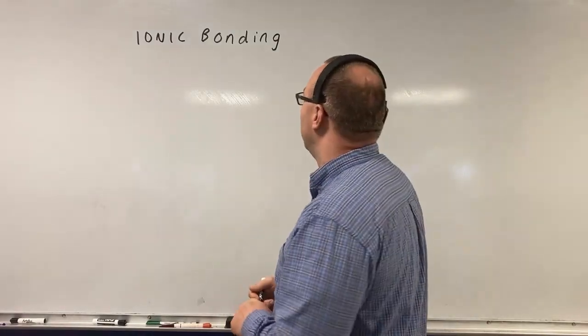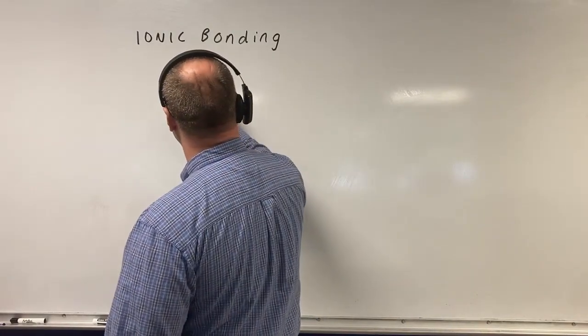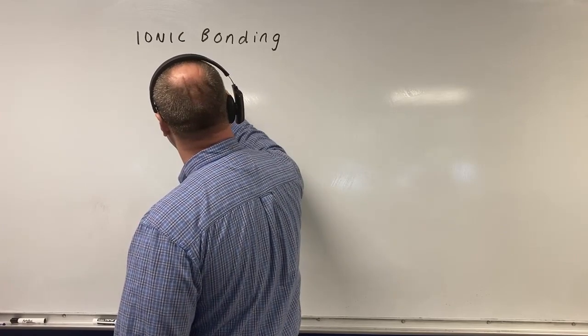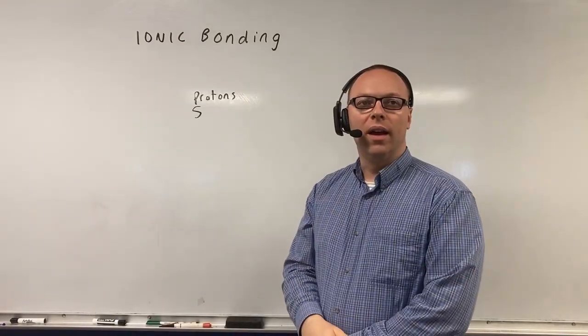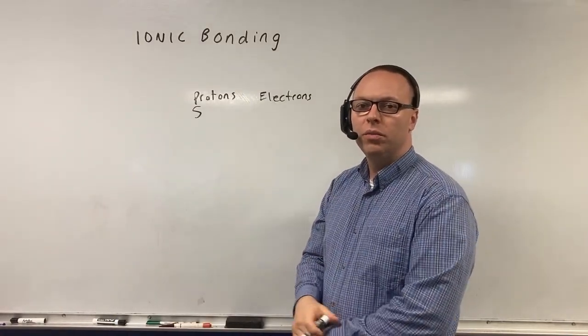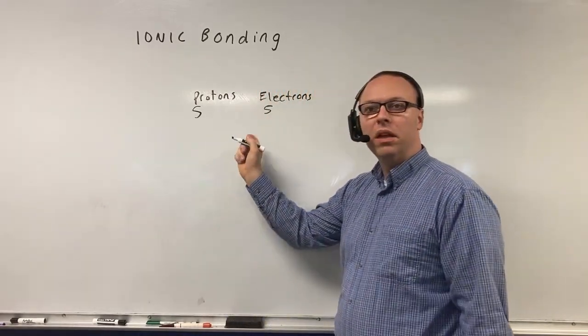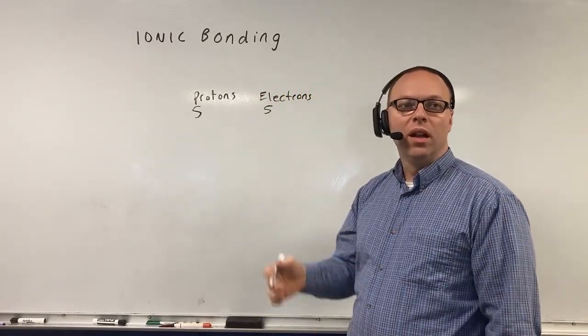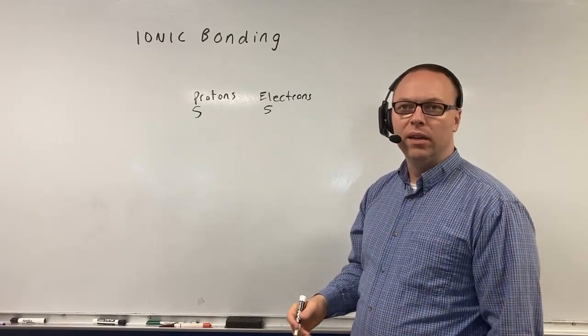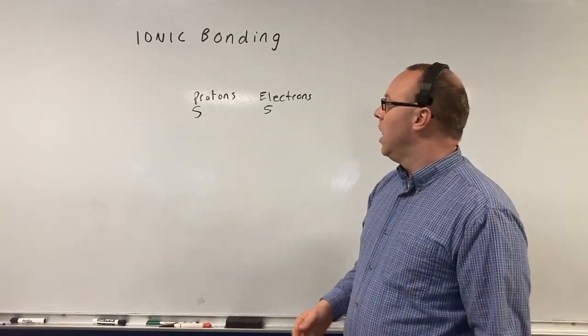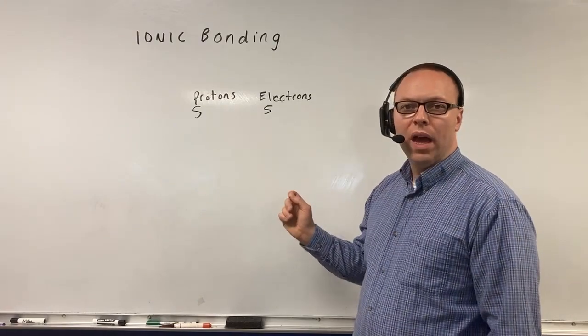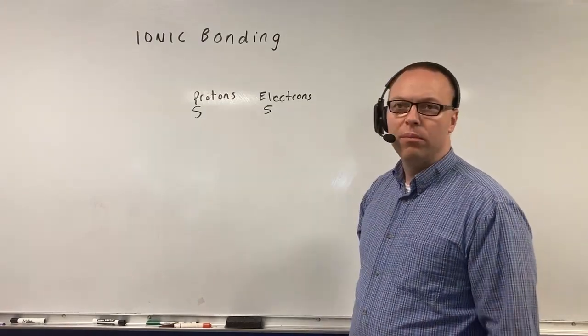Let's say you have an atom and it has a proton number of 5. How many electrons does it have? So the answer is going to be 5. Remember, the number of protons is going to be equal to the number of electrons unless otherwise stated. Next question. How many electrons would we have in each shell if we had 5 protons?